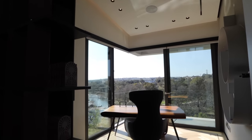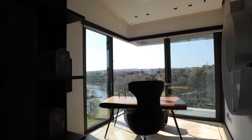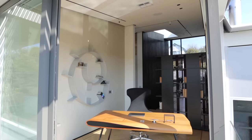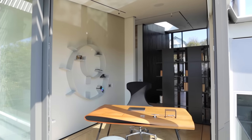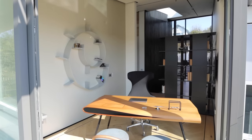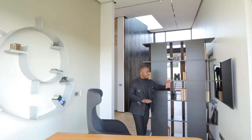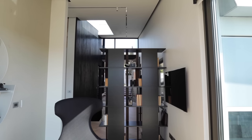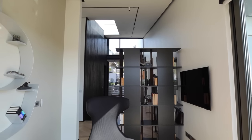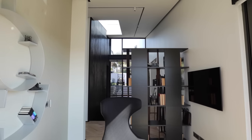Just touching on maybe the table first, in line with this entire design of this home, the main theme that is consistent throughout is just a minimalist approach towards all the spaces. And you can see just with the table design, just very seamless and sleek and beautiful live edge to this timber table, stunning table here. And then wall mounted TV, you have a little bit of a partial partitioning space here. And then from here, your views from the study space is absolutely incredible.